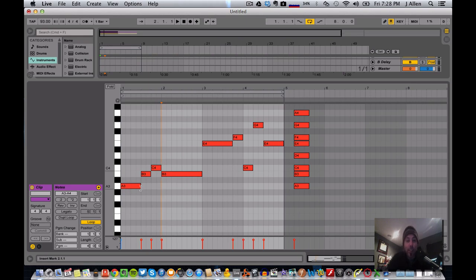So what I'm going to do here is look for these kind of third relationships. I'm going to go bar by bar. So in this bar, I have A, B, and C. So if I was to look at my whole diatonic chord progression, here's my key right here.